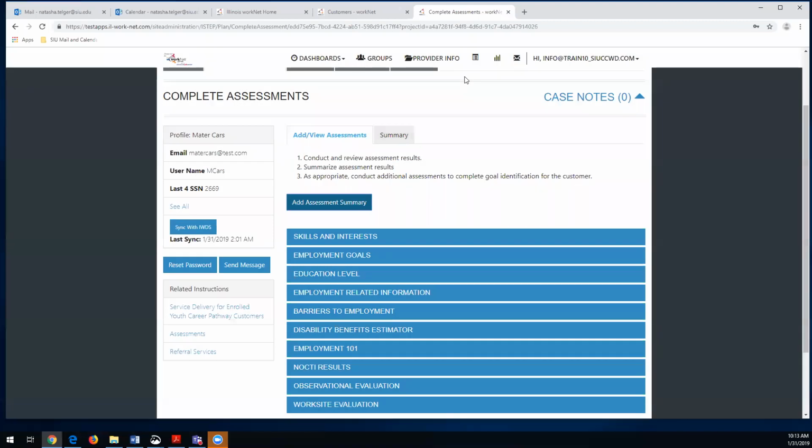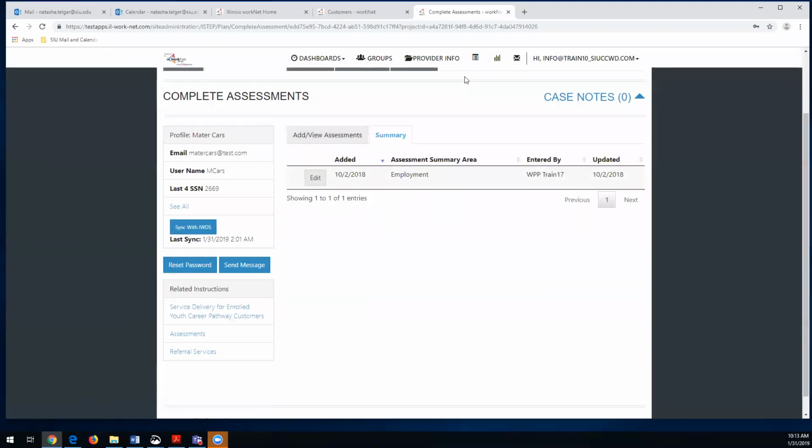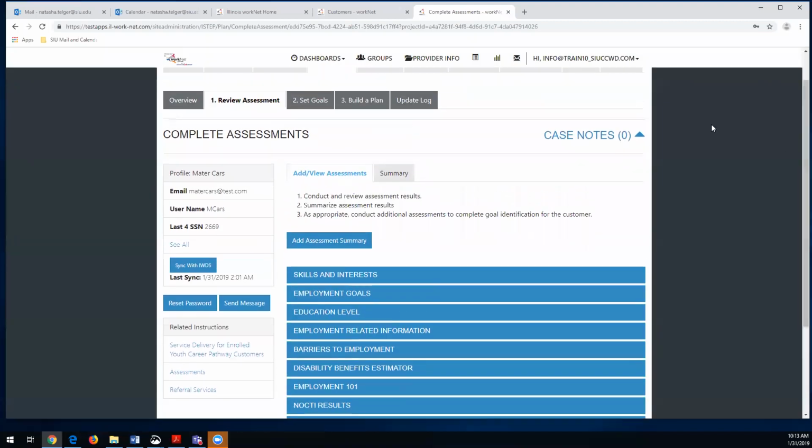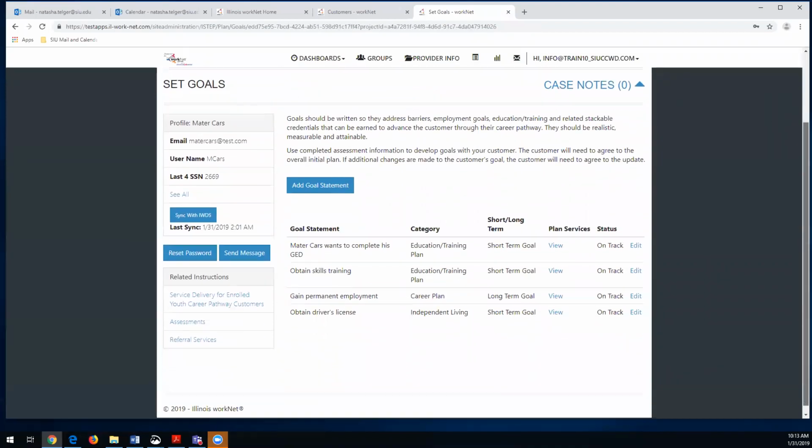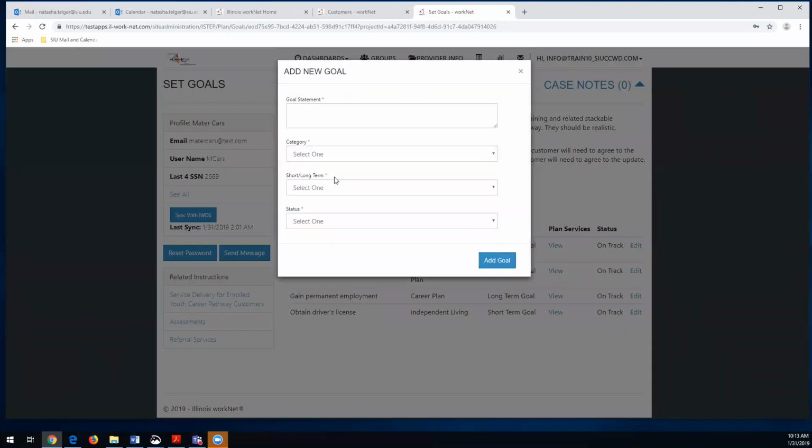So I'm going to do the assessment summary. You can look at past summaries, you can edit them. And then you're going to go to set goals. In this one, Mater wants to complete his GED, get skills training, get permanent employment, get a driver's license. So you can add a goal statement.